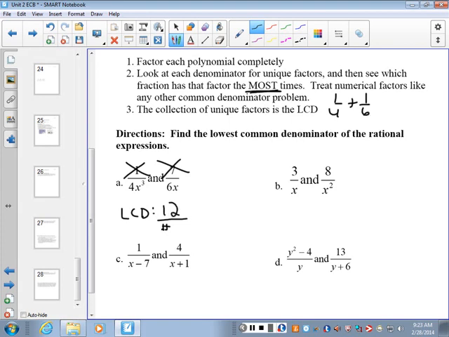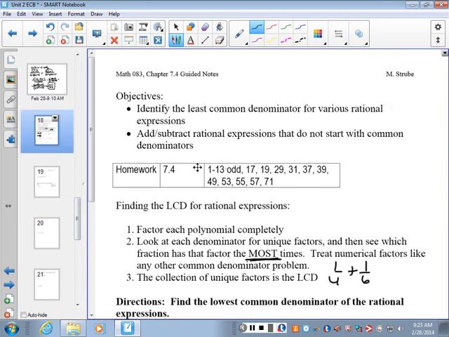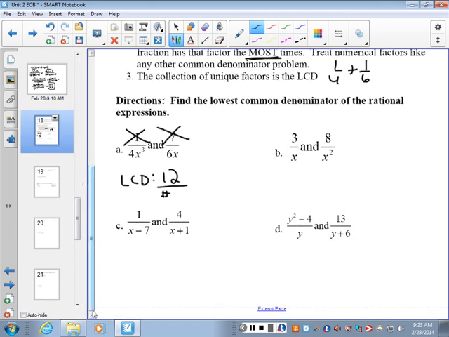It's the number that 4 and 6 will divide into. So think back to 1/4 plus 1/6. We had an example last time, where you had 2/3 and 1/6. You all got me to 6 like that. So we're thinking common denominators now, not common factors. So the number that both 4 and 6 will divide into is 12.